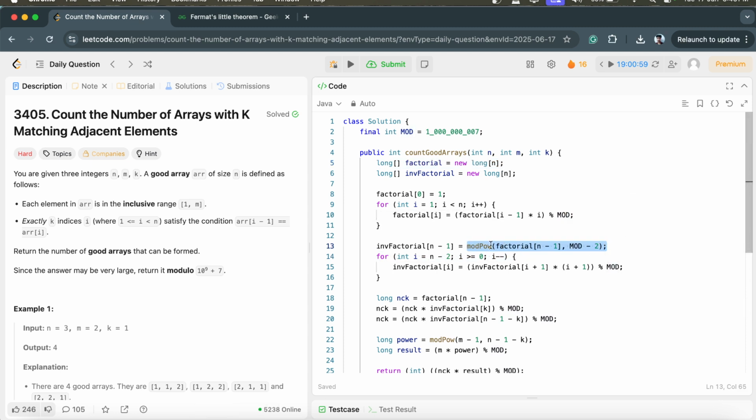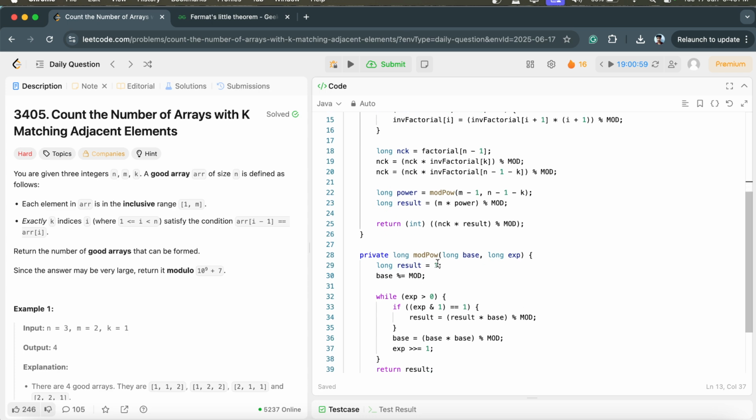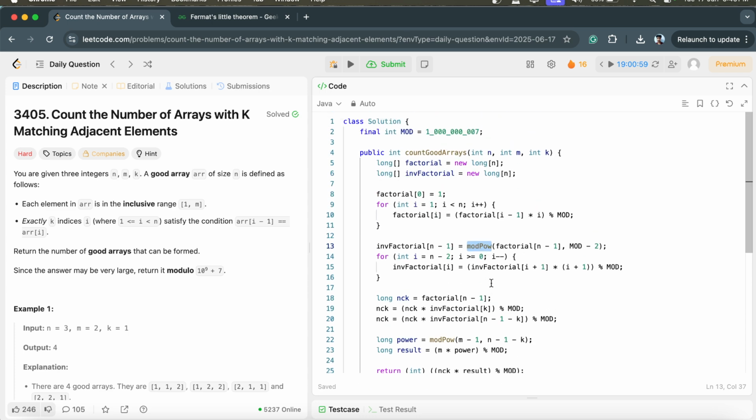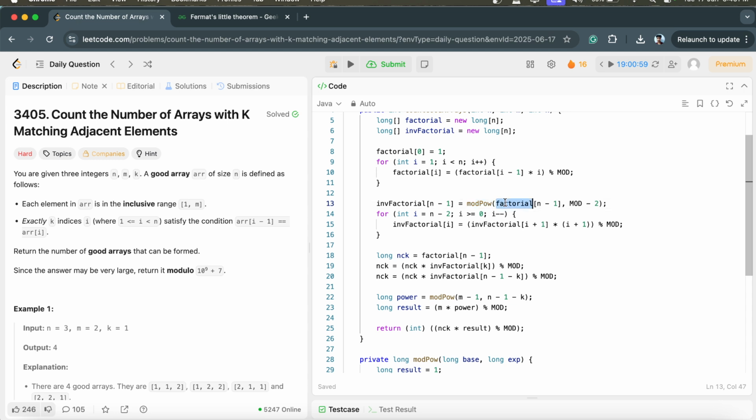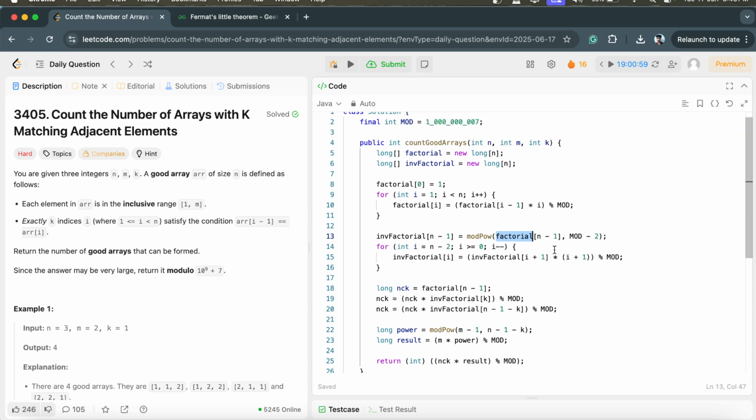So this mod power is actually our function, to get a to the power of x, where x is what we are trying to figure out. With the help of log n time, we can derive that. That is what the mod power function is basically doing. And for this factorial of number, whatever the last factorial of number that we derived from this one, first we can get the answer for that one.